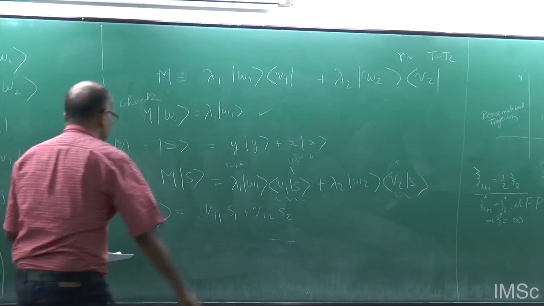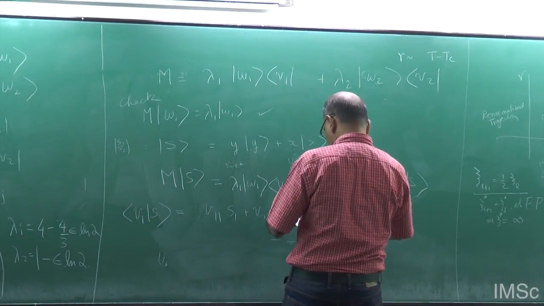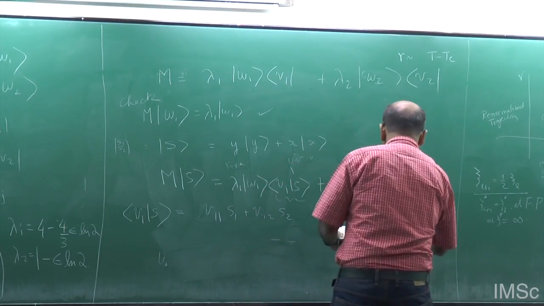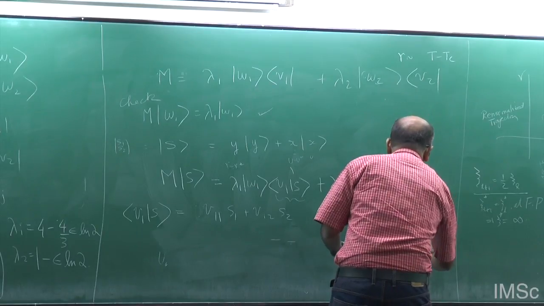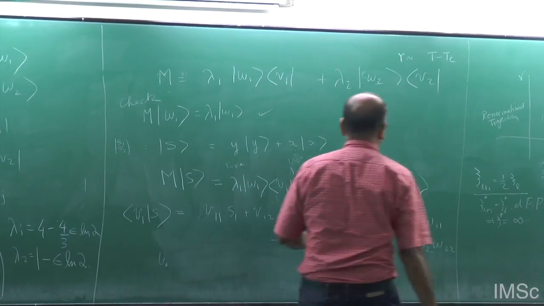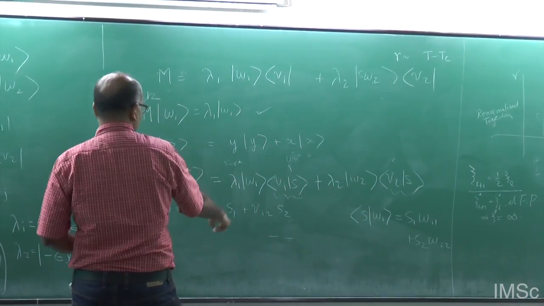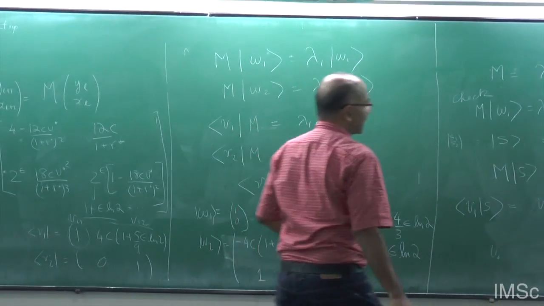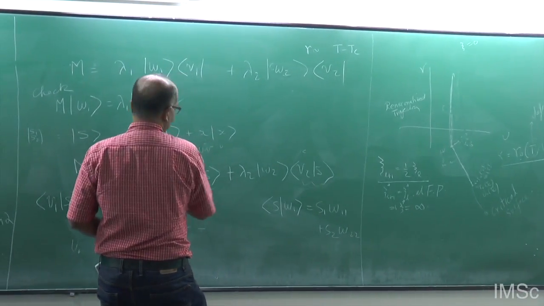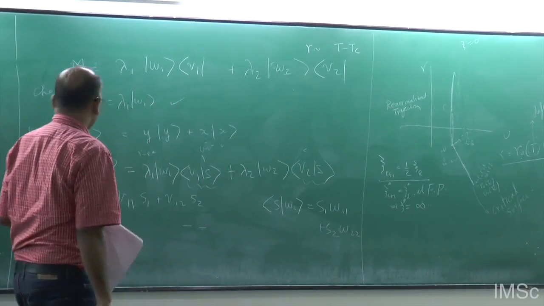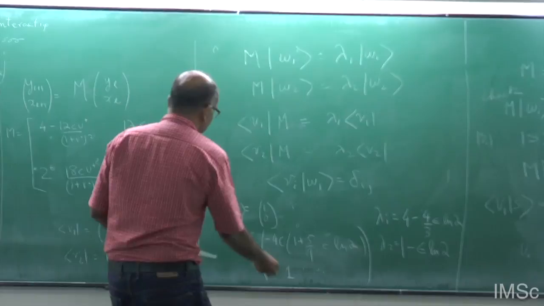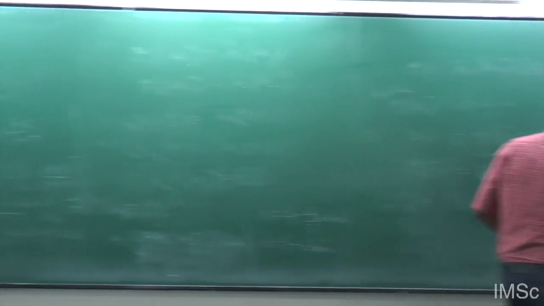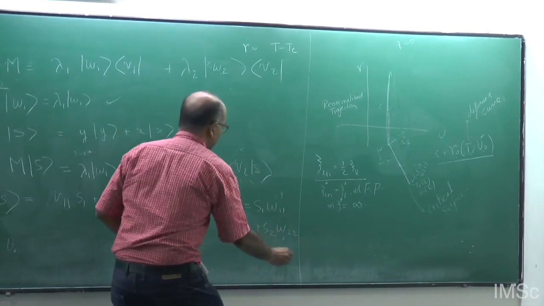And the same way, if I write S with W1, I can write this as S1 times W11 plus S2 times W22, where S1 is again the first one. We are working in the basis where this is R and U. So S1 is this quantity, R minus R star, and S2 is U minus U star. And W11, from here you can see, is 1, W12 is 0. Oh, sorry, this is W22.